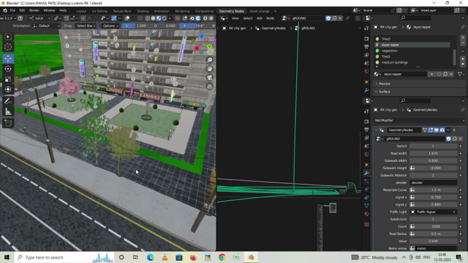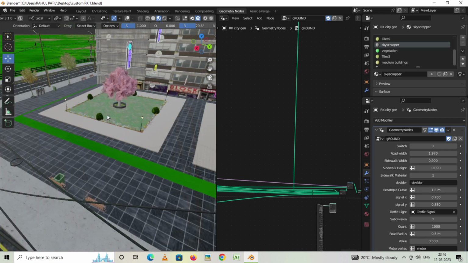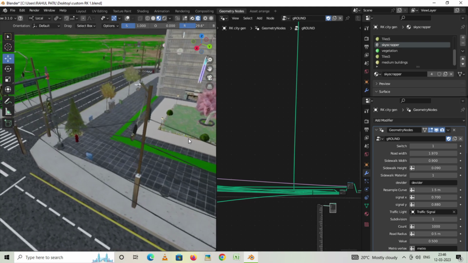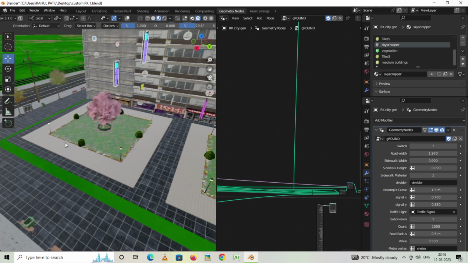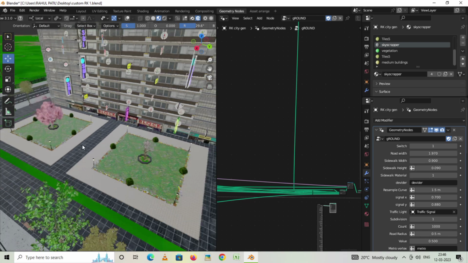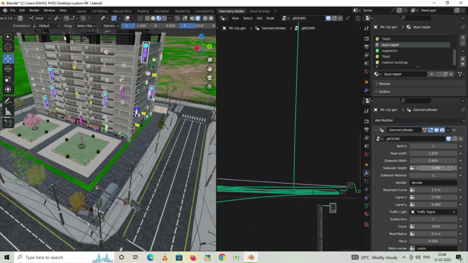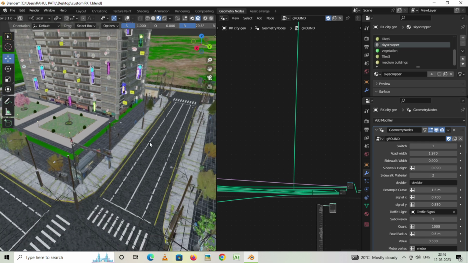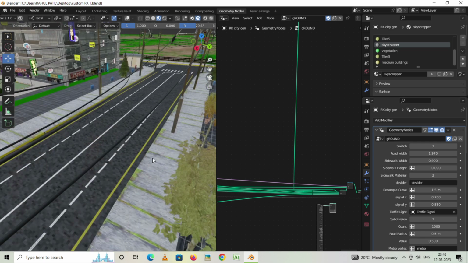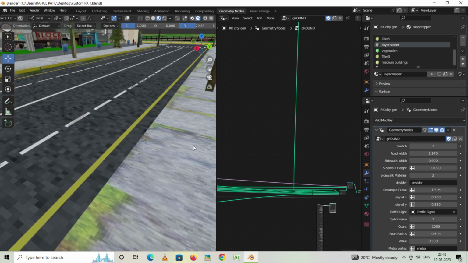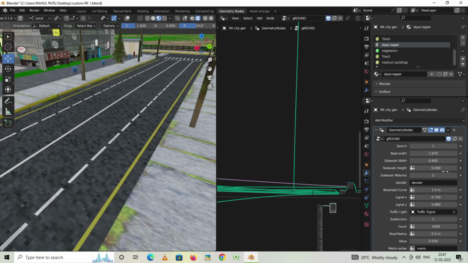So if you have four vertices, then how will the building be angled? You need to give the face five vertices or six vertices like this, so you will get the building in an angled shape. So I can show you how you will get the angled buildings. Okay, here you can find some materials of sidewalks, so you can slide it.